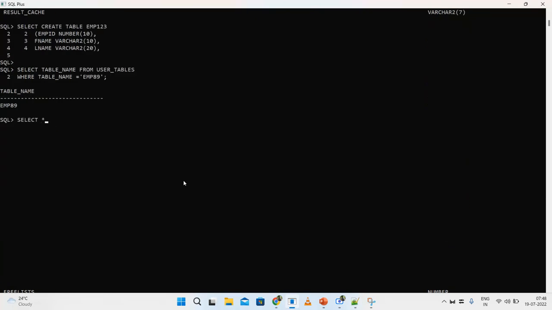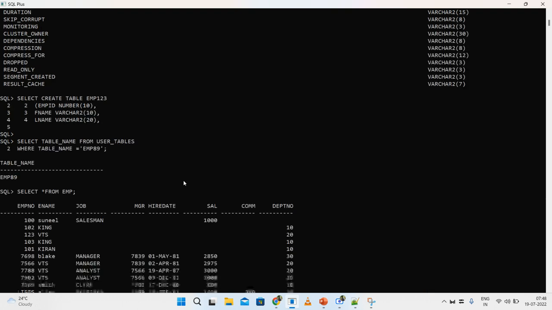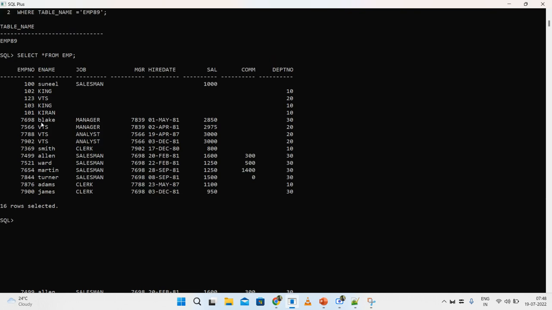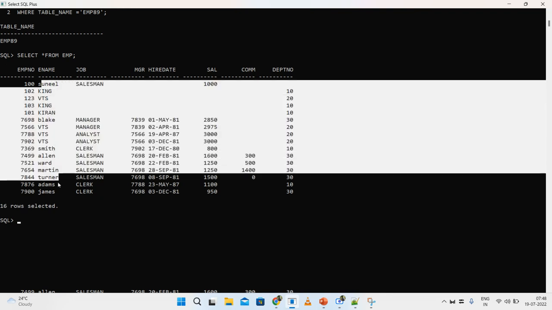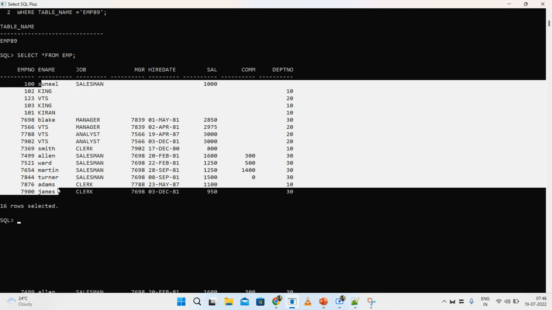Now select star from EMP. So here, is it smaller case or uppercase? Uppercase. Here, is it smaller case or uppercase? Smaller. By default, is it inserted in uppercase or smaller case?